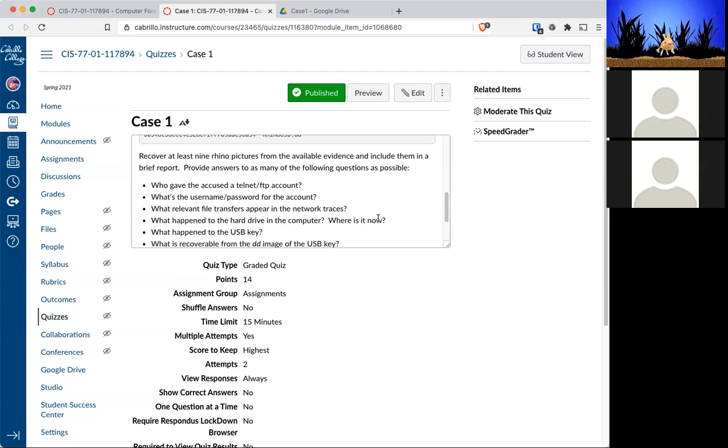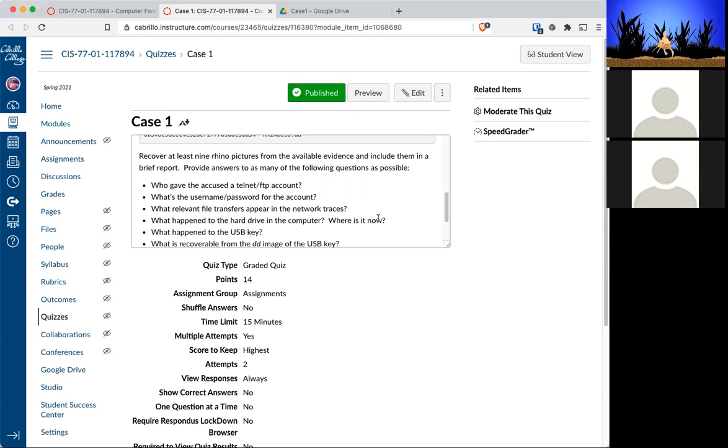This is your first run as an investigator. As always, I do not expect anyone to work completely on their own unless you absolutely want to. It is optional for you to work on your own. You can always work with others, and I encourage you to work with others, specifically because as you go through the next couple of cases, things are going to get harder. There's going to be more to search. And honestly, one person by themselves could probably not be able to do all the cases. This first case you could probably do on your own.